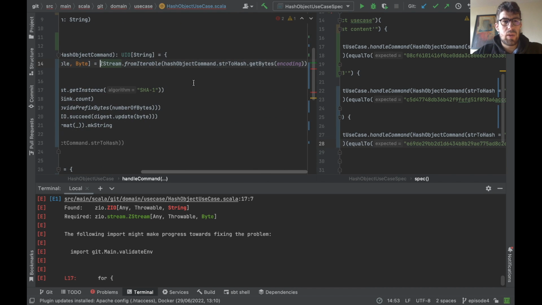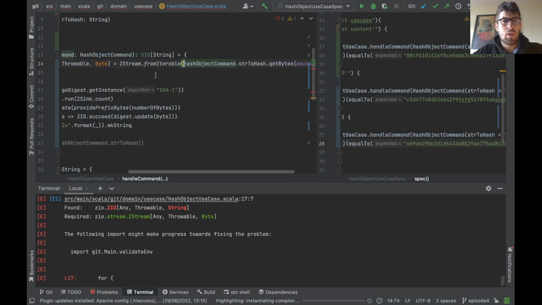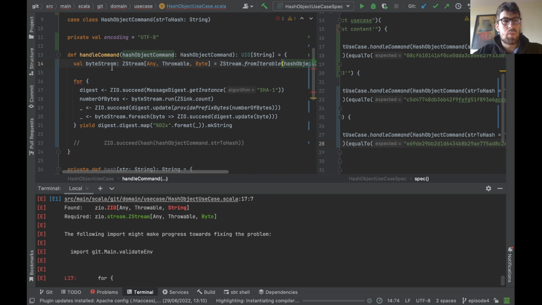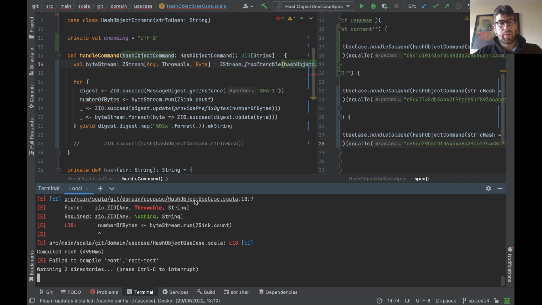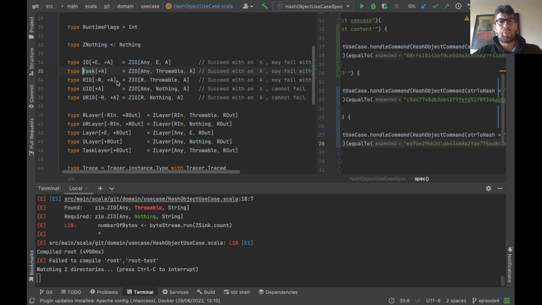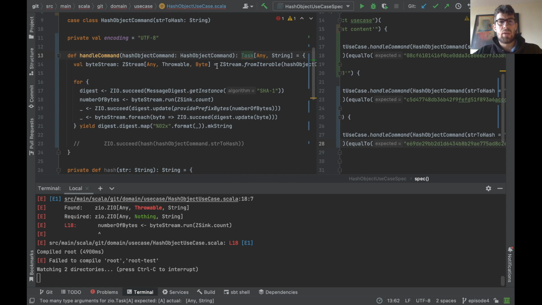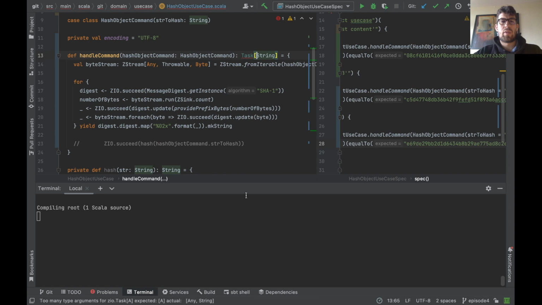Okay, so there is a weird issue. Apparently we can't define variable like that anymore. Sounds weird. Okay, obviously the type is now wrong. I'm going to put ZIO any. I'm going to put a Task actually, because Task contains Throwable by default, and Task of String.